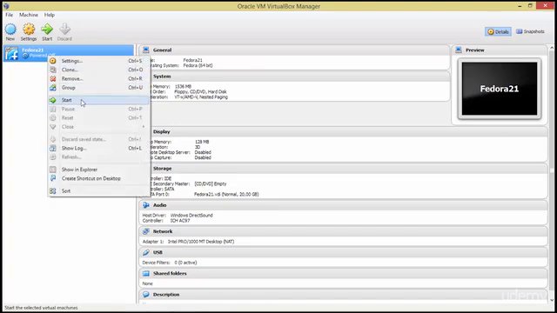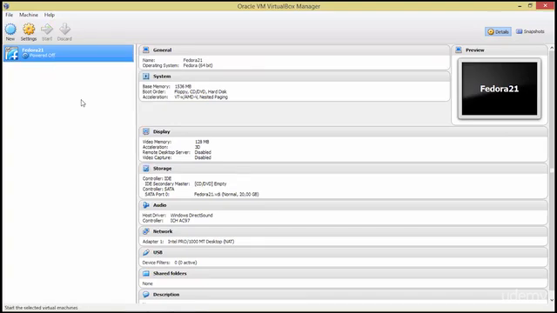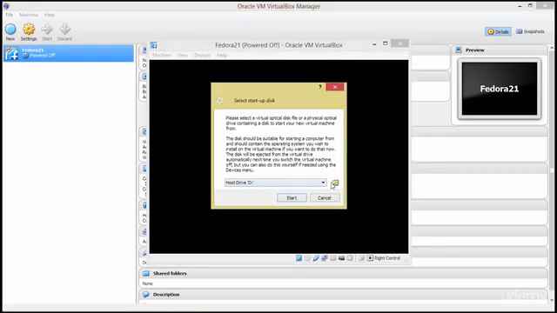Now we can start our virtual machine. The first time we run it, an assistant will appear and let us decide what we want to do with our virtual machine now. There's no operating system on it, so it will not start. You have to mount a virtual carrier with the installation CD onto the virtual drive.